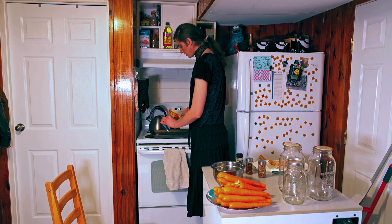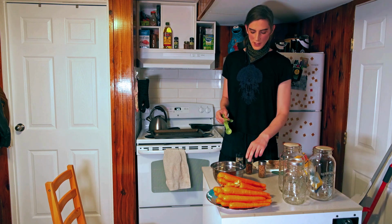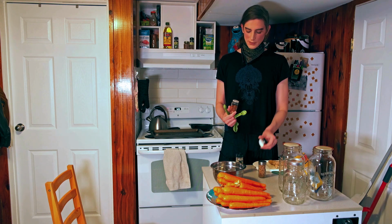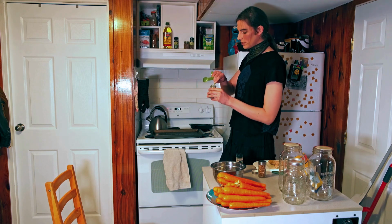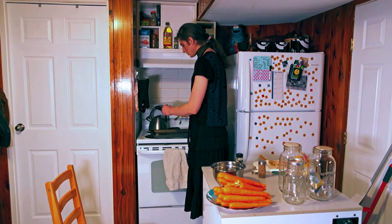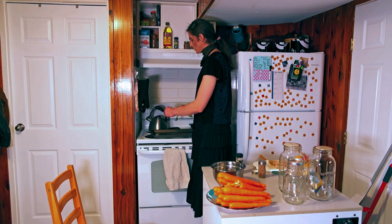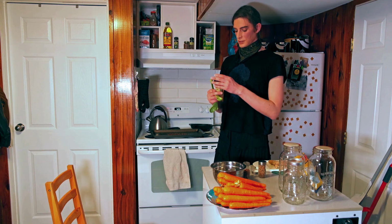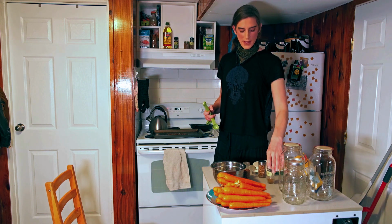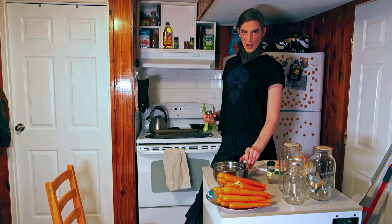Making quite a bit, so I'm going to put a little bit more spice in. This was 2 bags of carrots, like 4 pounds or something. And this recipe calls for half of that, so we're going to go just a little bit overboard. Kind of doing a double batch of carrot here. If you want it a little bit spicier, as I sometimes like it, you put some more spice in. This is already ground up, so I'm gonna put the cumin in last when I do the brine, the briny brine.